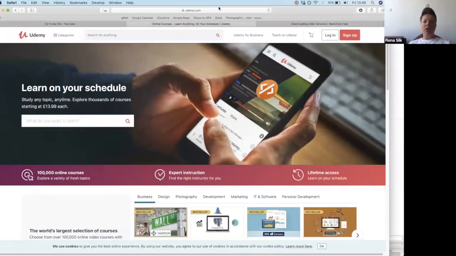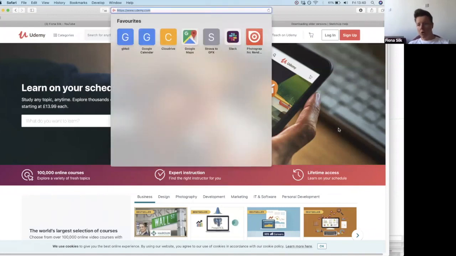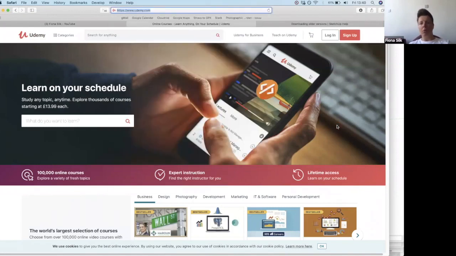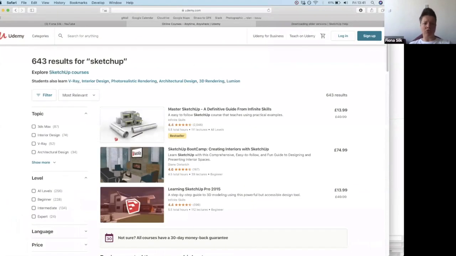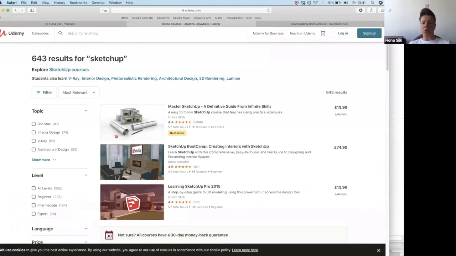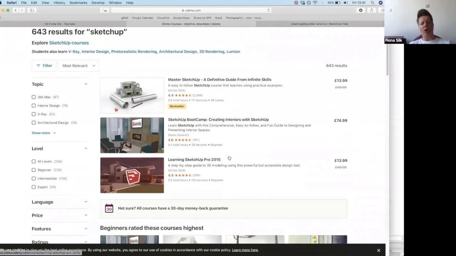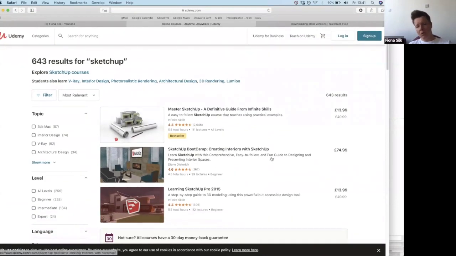With regards to learning SketchUp yourself, there is a website called udemy.com, which I'm putting in the chat box as well, which has loads of different courses. Quite often, it's one of those weird websites where they randomly do a massive sale. Like here, there's SketchUp Pro, oh, it's 2015, that's why it's a bit cheaper.